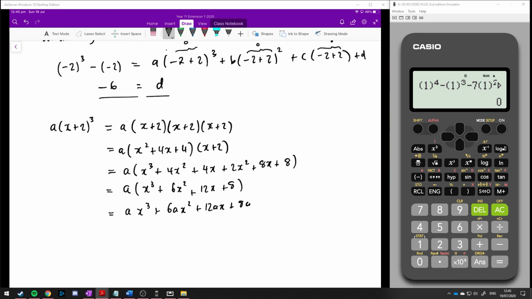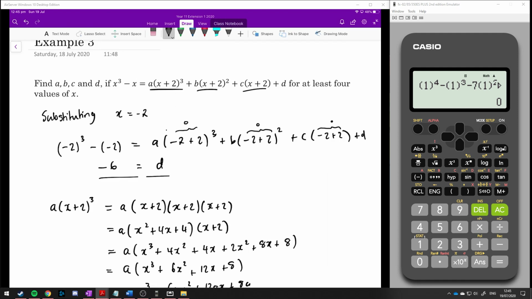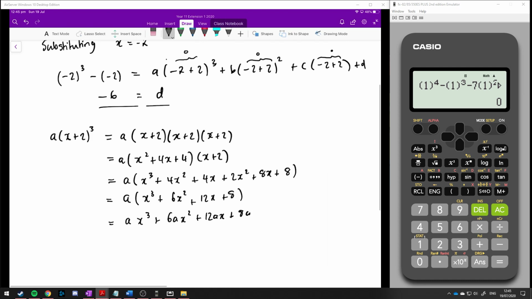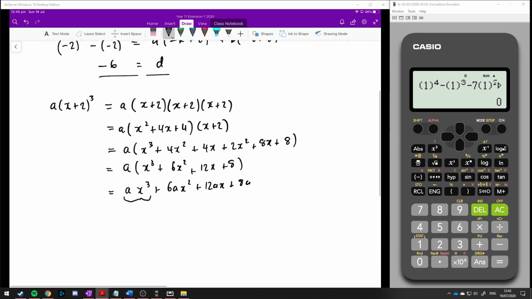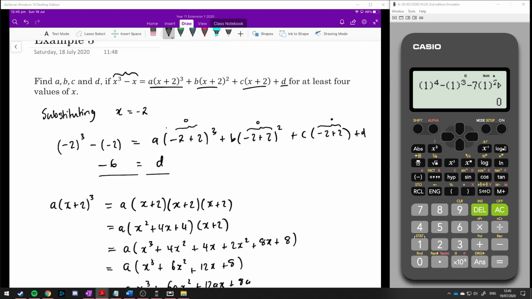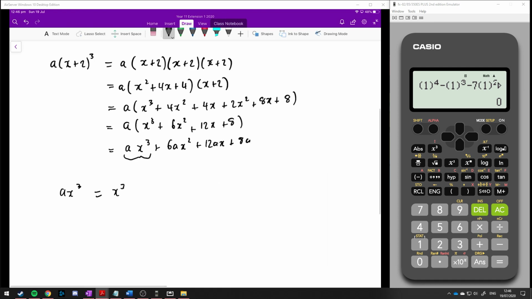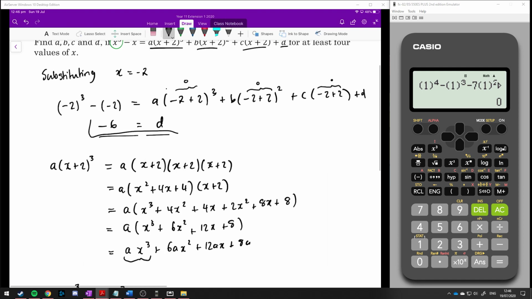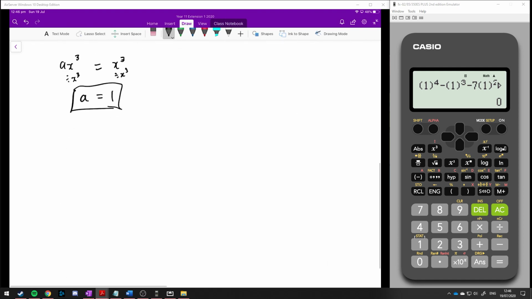What you'll notice is that amongst the other terms, it is not possible for us to get an x cubed value. So the only x cubed term I can have is this part here, and so this part is going to be equal to a specific value. So that ax cubed must be equal to, if we go back to our original polynomial that we're trying to decompose, that x cubed value. So if it's just equal to x cubed, what value of a makes this equation true? a times x cubed is equal to x cubed. What does a need to be? If we divide both sides by x cubed, we get a is equal to 1, and there's our second value. So we've got two values already: d is equal to minus 6, and a is equal to 1.